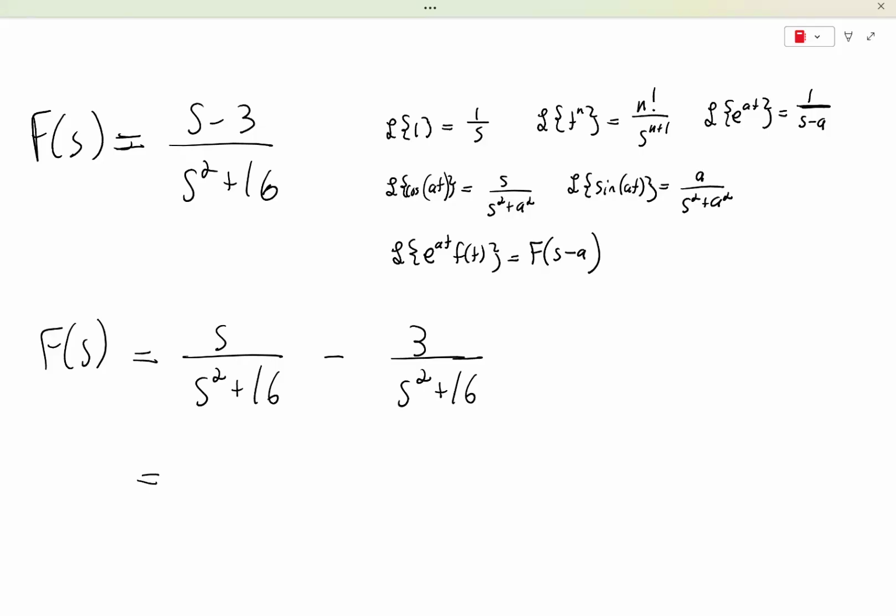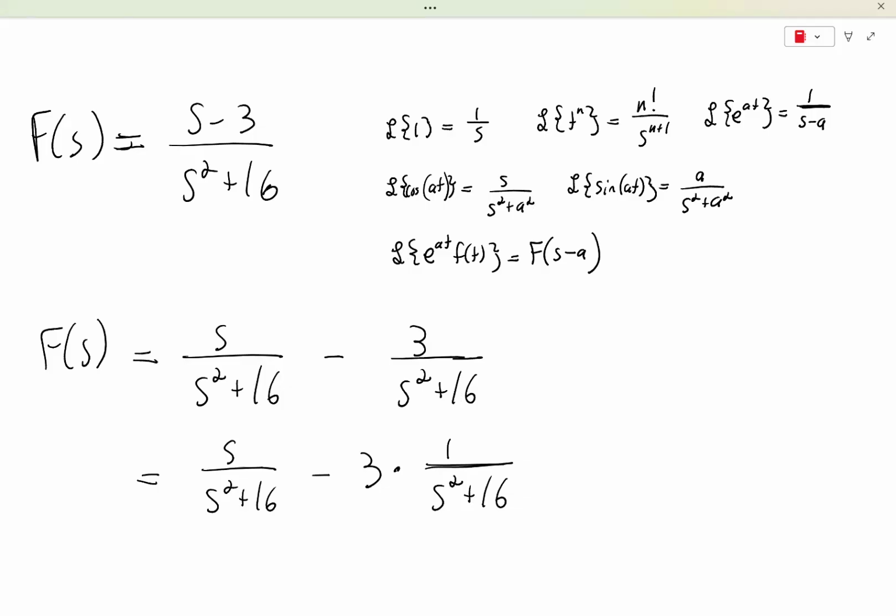Now the first one's pretty good to go because what would be the a? The a would be a 4 there. I'm just going to recopy that for now. But we actually have to fix up the second one a bit because this one looks a lot like that one. So that one's pretty good to go. Now listen over here though. Got to watch out on this one. There is a 3 here. Let me bring that 3 in front, like this.